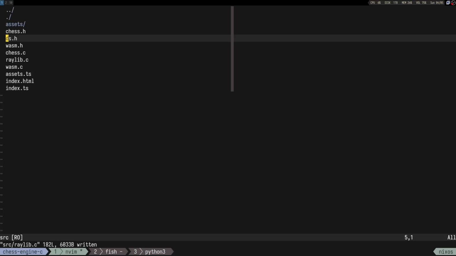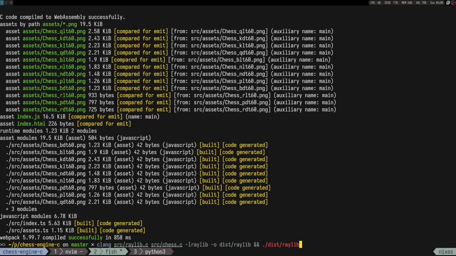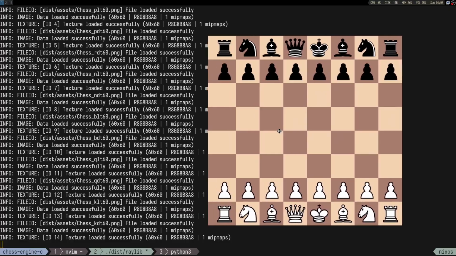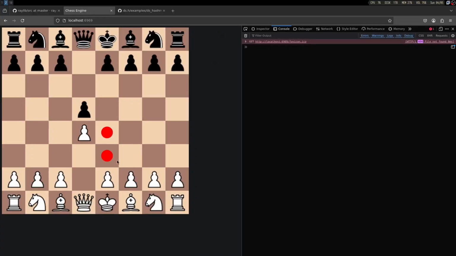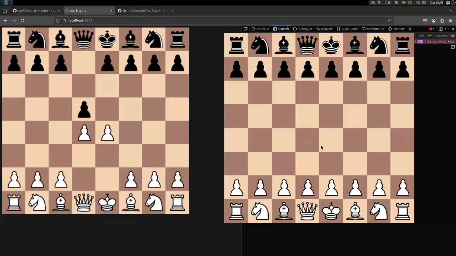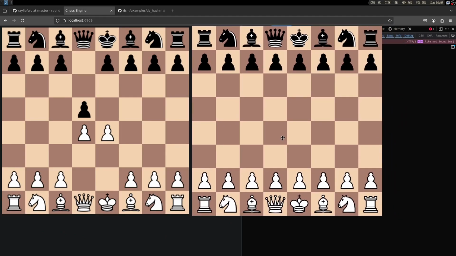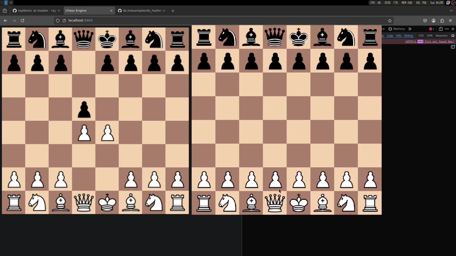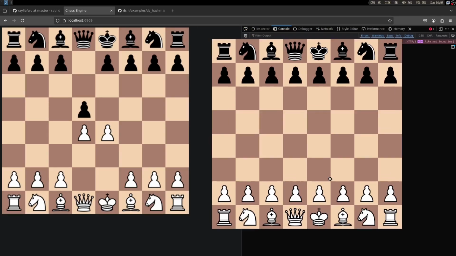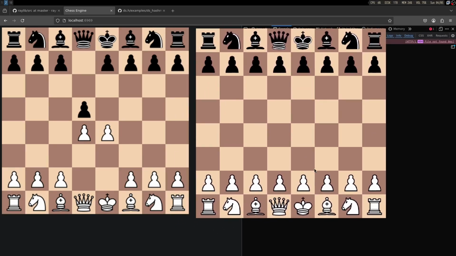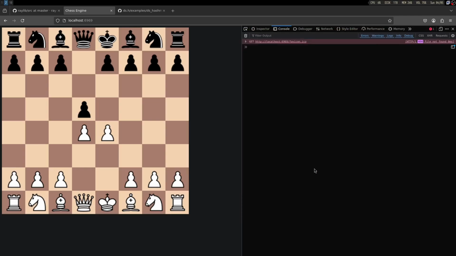So yeah, hopefully this was interesting for you. We're able to play it on native and also on the browser. I think that's pretty cool. Which one do you think looks better? I mean, the scaling is different. Probably they use different scaling methods, but yeah, it's still pretty cool. So yeah, hopefully this was interesting for you, and we'll see in the next one. So see you.